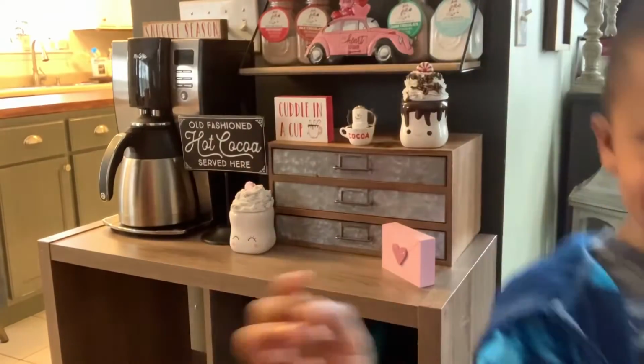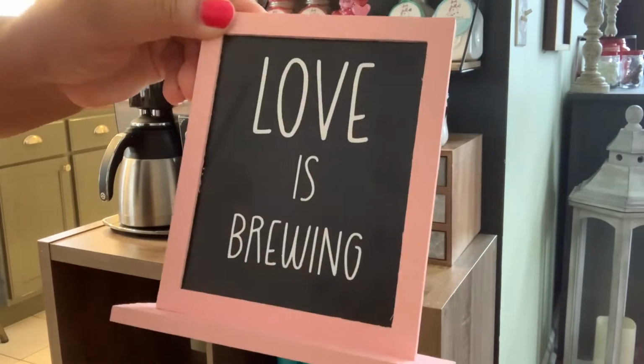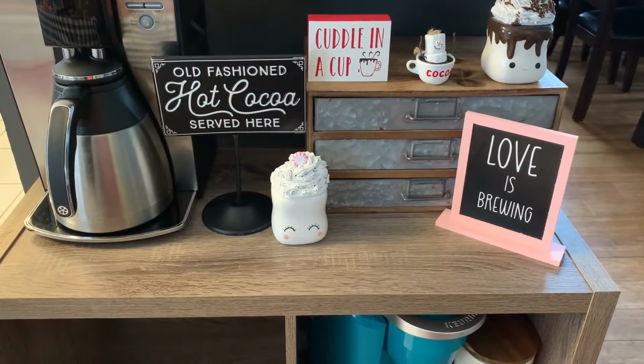My 4-year-old always likes to say hi if he sees me filming. So I moved this pink envelope and I put my Love is Brewing sign. And I'm going to place the envelope in a different location.